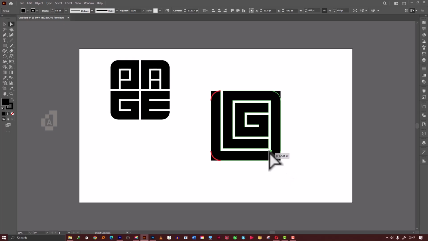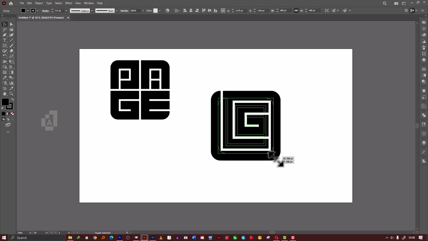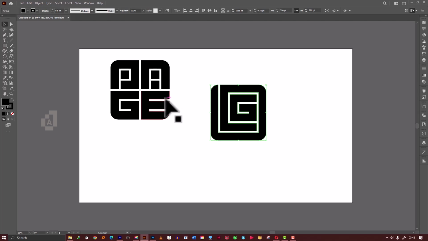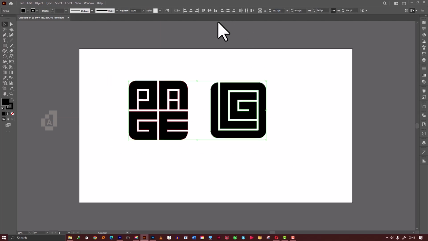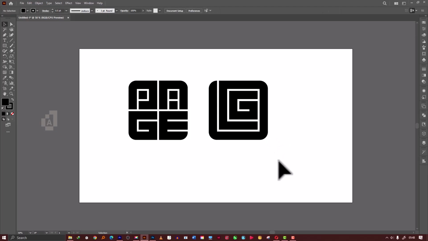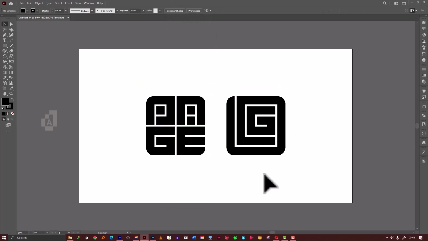The link for this grid or script is in the description, so you can download it. So let's get to the next step, the next preset.